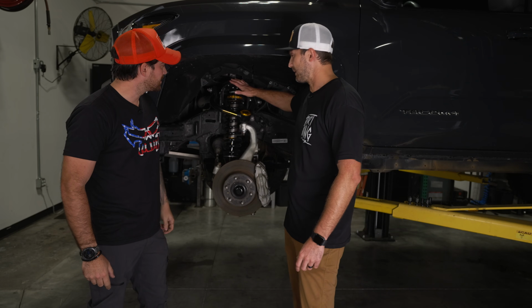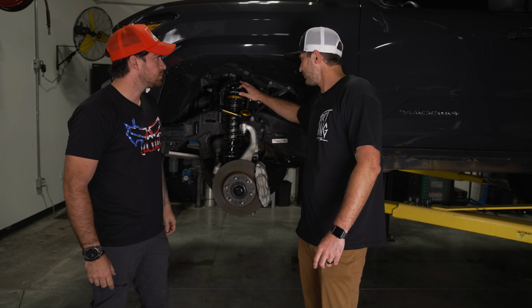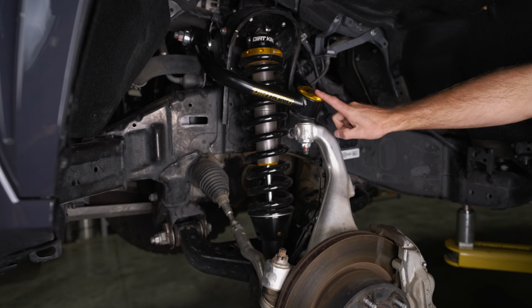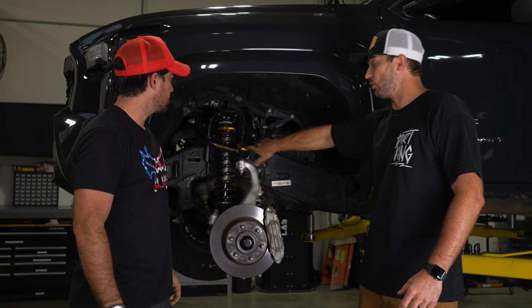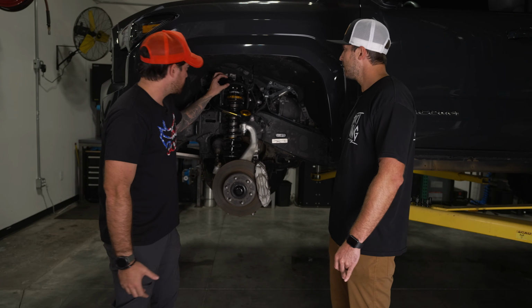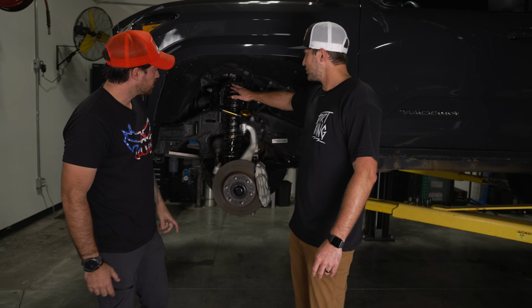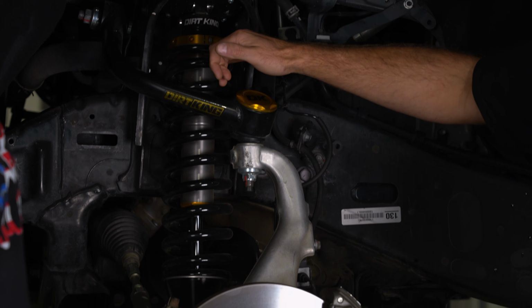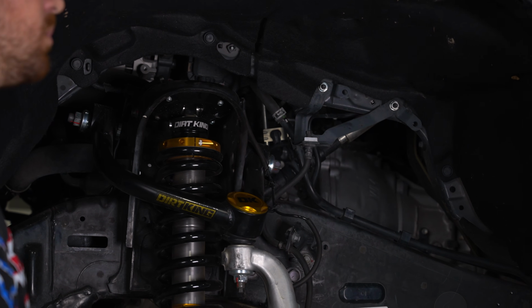So why not a spacer lift? The common problems with a spacer lift are poor ride quality, and what we see frequently is when people put those spacer lifts in, they're maxing out the OEM upper control arms and breaking the ball joints. They're either breaking the stud or popping them out of the socket, and it'll cause a whole suspension failure. What is it about the spacer lift that's making all that stuff break though? They're basically just jamming this in there and making it longer versus adding preload or changing spring rate. They're just simply trying to extend the overall length, and that's not the way to go about it.